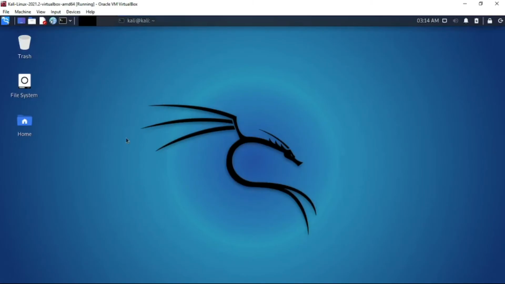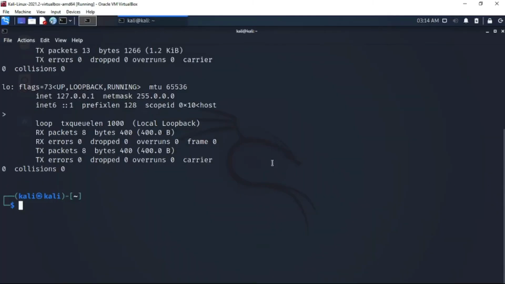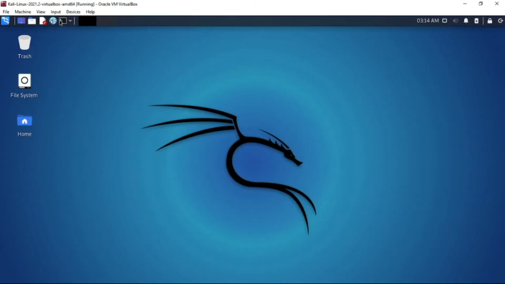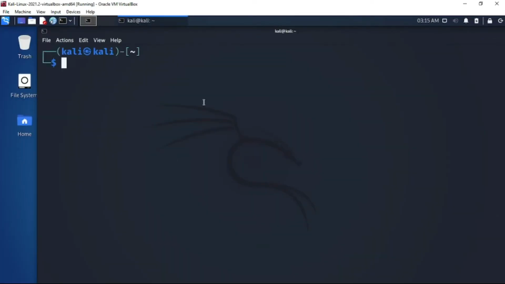Here you can see some of the networks, and you can also check your username, Kali. So guys, this is the way we can install or use pre-built virtual machines in VirtualBox for Kali Linux.